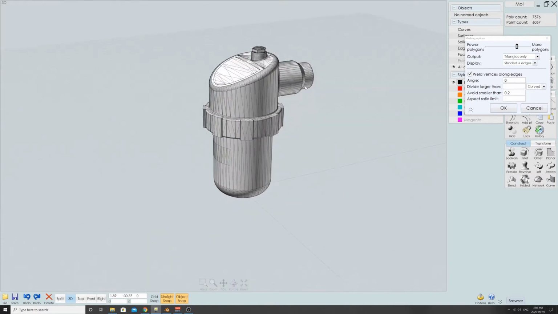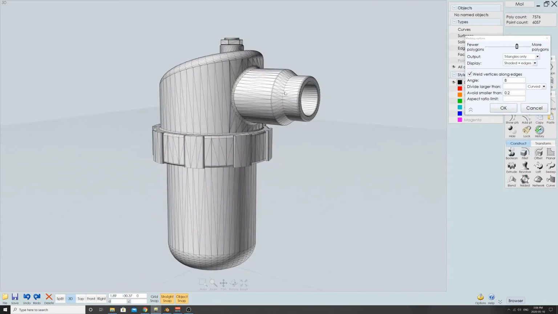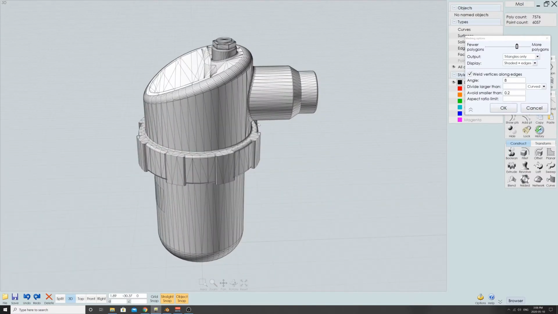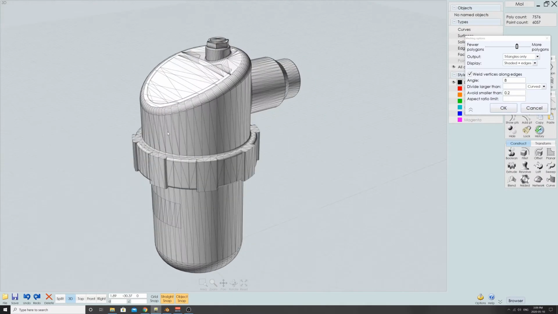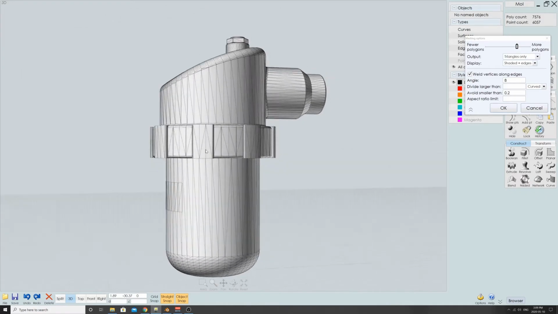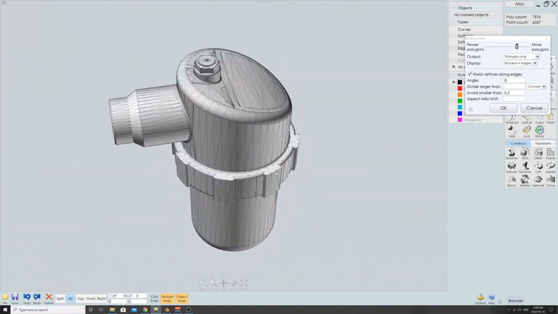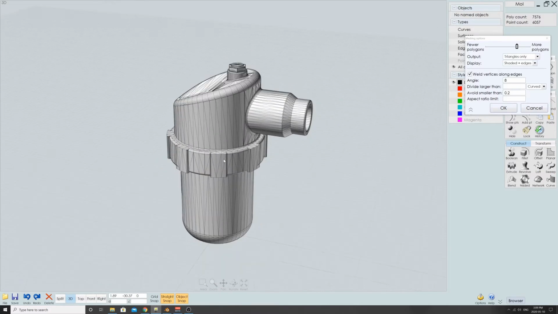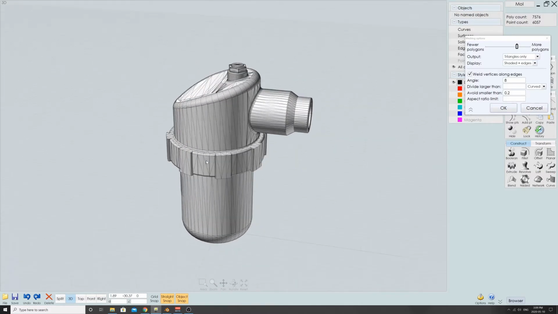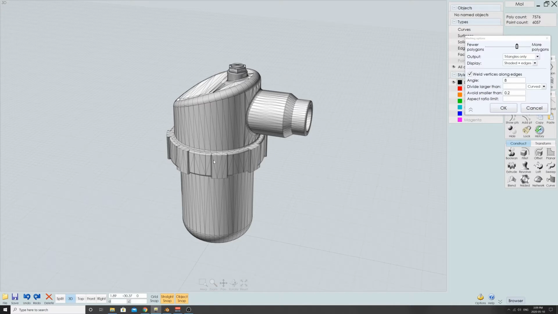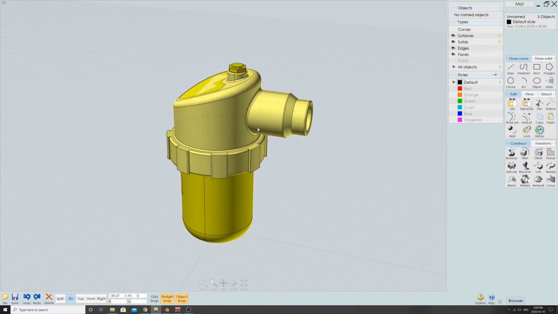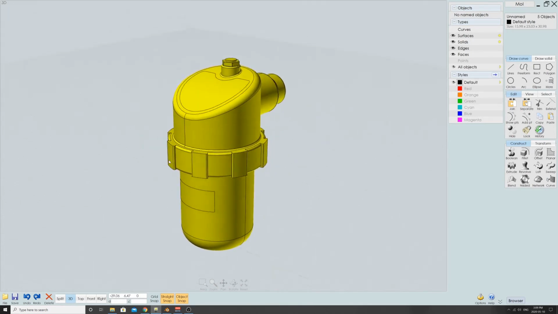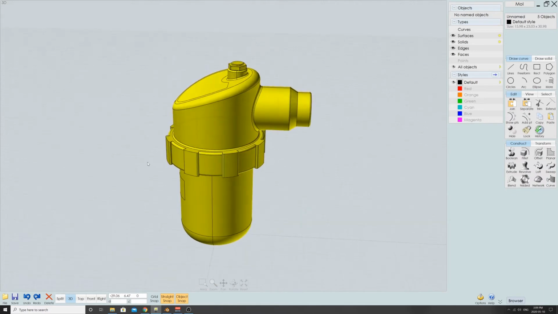When you're rendering for AR and VR, you need to think about your target device. If you're just doing these for a visualization on PC, you don't need to worry about polygon counts in BRIO because you're going to be rendering on a high-end graphics card. But for augmented reality in particular, you're going to be going towards a mobile phone on either iOS or Android. And for those experiences, they recommend polygon counts under 100,000 polys. Now, the fewer polys, the better the experience is going to be for the end user. So just keep that in mind.